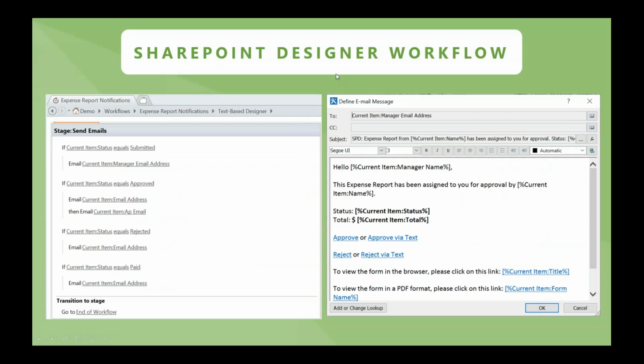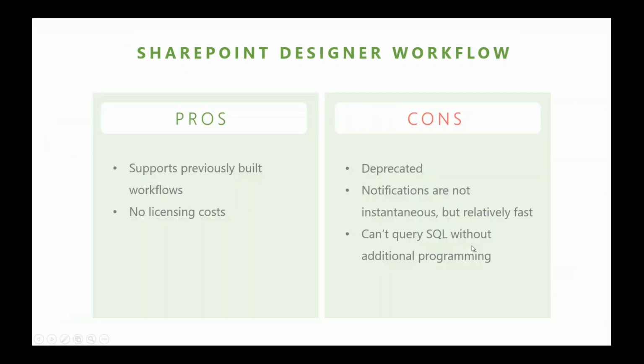So without any further ado, we're going to talk about these techniques, show a couple examples, and then do a demo. The first example, which should be familiar to everyone, is SharePoint Designer workflow. It's very simple to use. It's got a hierarchical indented style when you're creating a workflow, and you can then create an email message. The email message contains these links that you can use, so it's relatively easy to create.